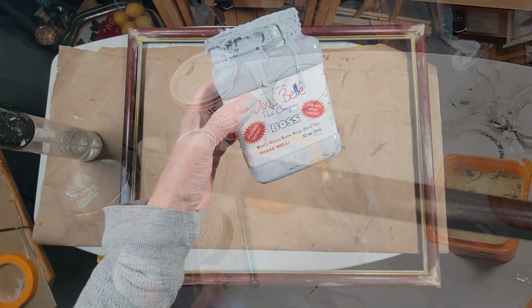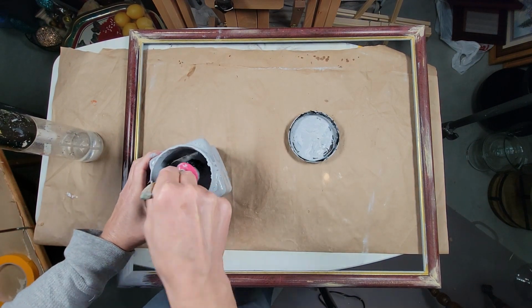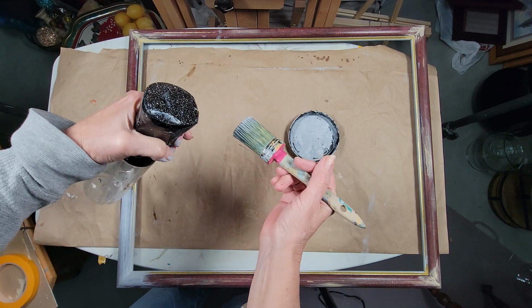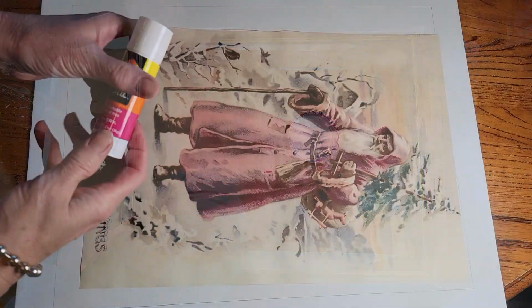When it's dry, I took it out and sanded. Now I'm ready to prime it. I have a little bit of Boss primer left here, and I am just going to put one heavy coat on both sides of this frame, and that worked out well, and it dried great.